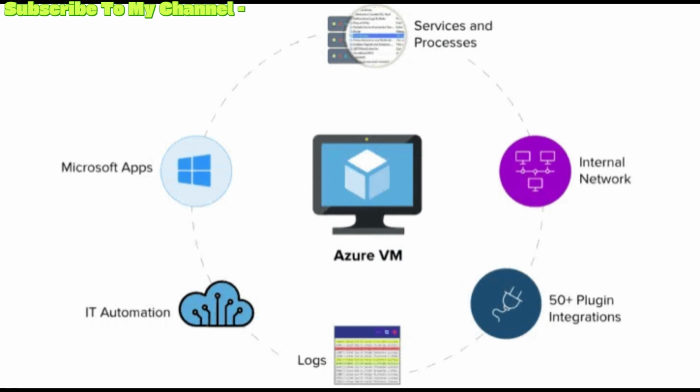10. Scaling and automation. VM scale sets for horizontal scaling, auto shutdown, and Azure Automation for cost optimization. 11. Pricing. Based on VM size, OS, storage type, and region. Reserved instances offer cost savings for long-term usage. Key concepts. IaaS.